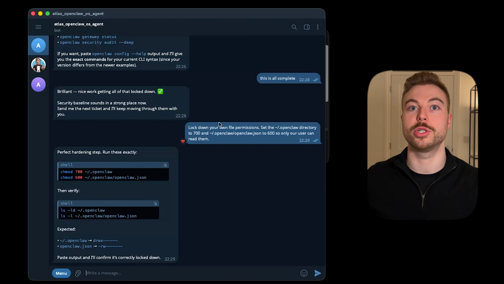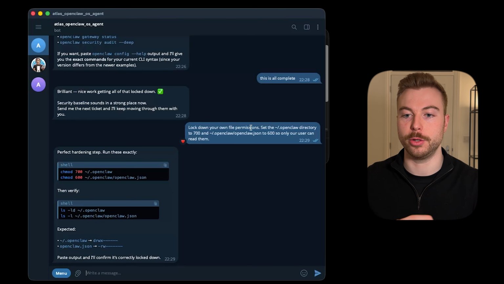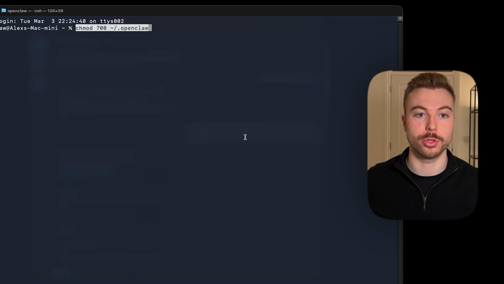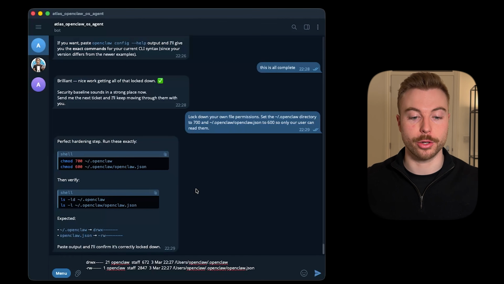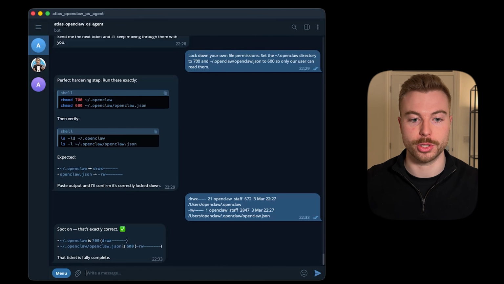So we just ran all of those commands, and now we're going to go through and lock down the file permissions, as you can see here, to make sure they're all correct. So we're going to come through and of course set up a new terminal. We're then going to run the command, so we'll do the first one. So we'll come back across, we'll paste the output in there. This should just confirm to us that it's all set up correctly.